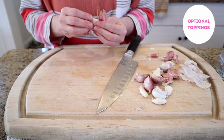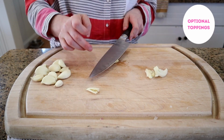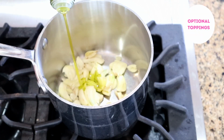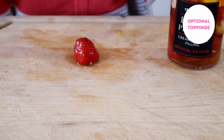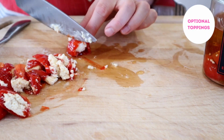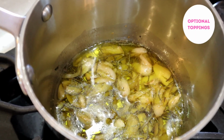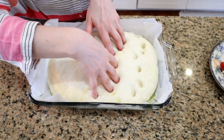Now for toppings. I am putting some garlic cloves in a small saucepan with olive oil and cooking them until they are pretty tender. And then I'm going to drizzle this on top of the focaccia. And also these picante peppers from Trader Joe's. They're sweet with a creamy cheese inside. I'm also slicing these up to place on top of the dough as well.